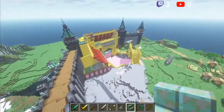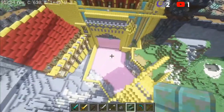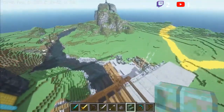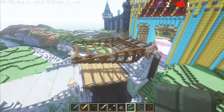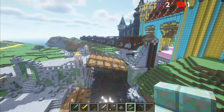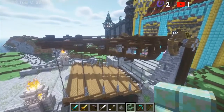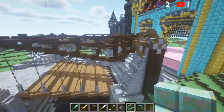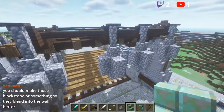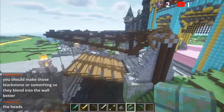Richard's currently going nuts over here in this corner by this gatehouse. I have no idea what any of these buildings are going to be, but they're insane. He built this nutty bridge over here. Look at this bridge. That is so realistic that you could probably build this real life one-to-one scale and it would work exactly like a real bridge. It's kind of ridiculous. You've got little counterweights and stuff on it. But yeah, it's wild.